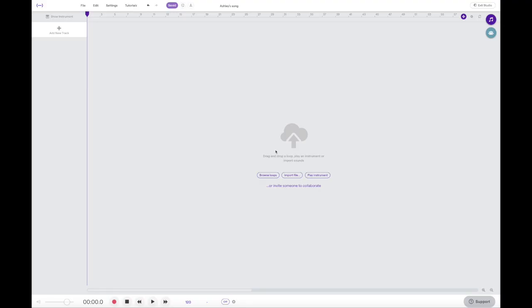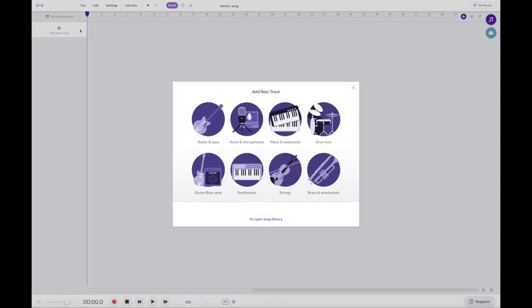Talking about how to record MIDI instruments in Soundtrap and then loop those tracks. So the first thing you're going to do once you've logged into Soundtrap and entered the studio is click Add New Track. This is going to bring up a list of instruments you can use with your MIDI keyboard or with your computer keyboard. Since I already have my MIDI keyboard plugged in and it's much easier to use, I'm going to use that. So that's what we're going to be doing today.